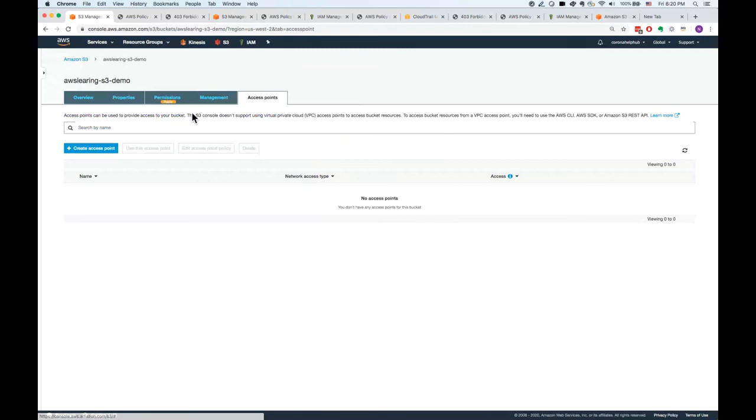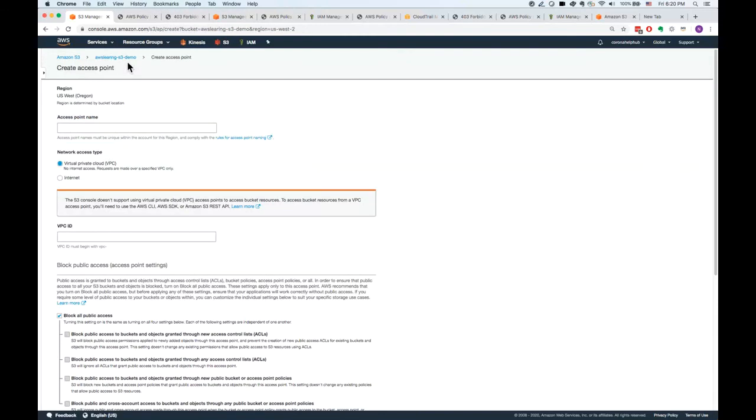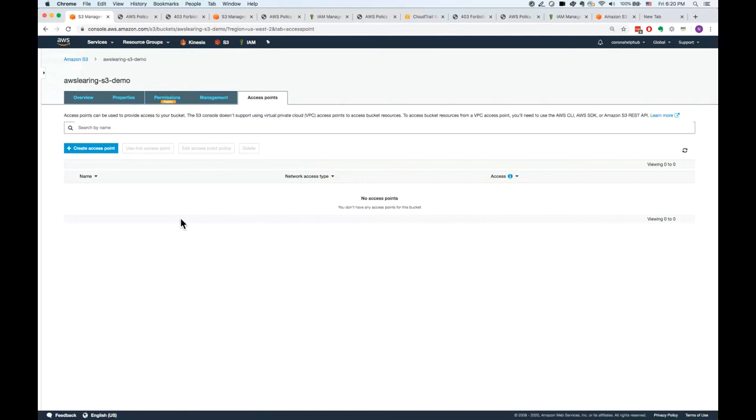And then we have an access point. This is something which has newly been launched. So if you wanted to have an access point created, let's say S3 is an AWS service, right? But you wanted to have some kind of access point being created from your on-prem data center, or from your own VPC, you can create that. It will let you access the S3 resources within your own network, if you're talking about on-prem.